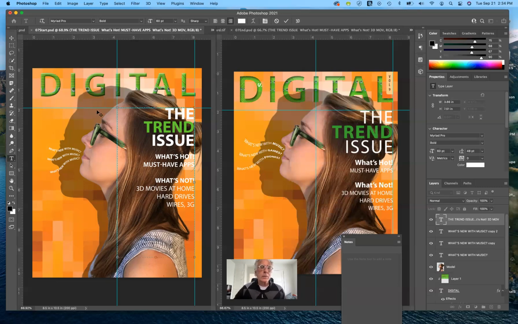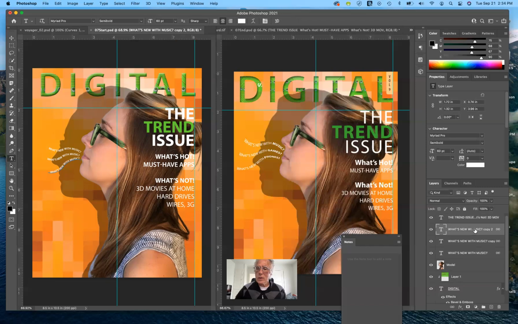Now you'll notice that I made this too small. We can come back with that. Let's go back to that. When I select one layer, notice all 3 are linked. So if I hit Command T, I can go ahead and enlarge it again. It's really kind of nice, you know, until you get something that's to their satisfaction, and that could be in the notes that an art director provides you.